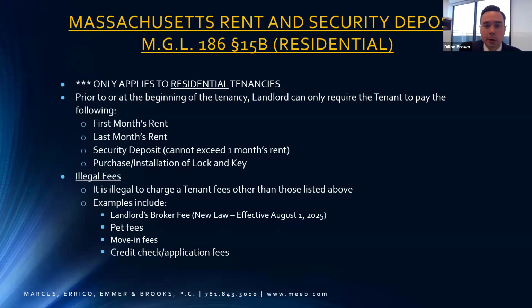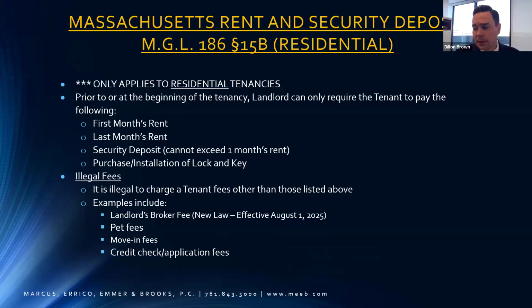So if the landlord incurs a broker's fee to find a tenant to rent the apartment, then the landlord bears that expense. He can't charge that broker fee onto the tenant. Now, if the tenant has their own broker, then they've got to pay their broker. They hired their own real estate agent or broker to go find them an apartment. So they have a separate agreement between those 2 parties, and the tenant will have to pay that. But bottom line is that the landlord can't require a tenant to pay his or her broker fee as a condition to renting the apartment.